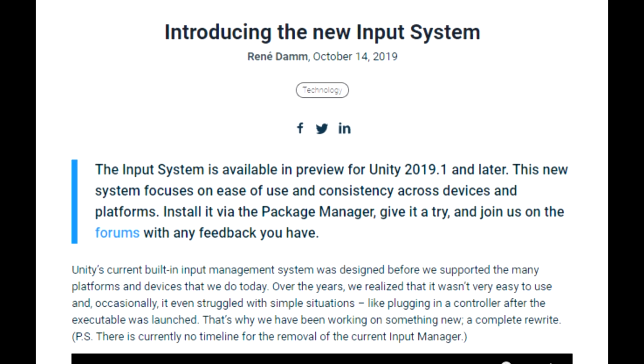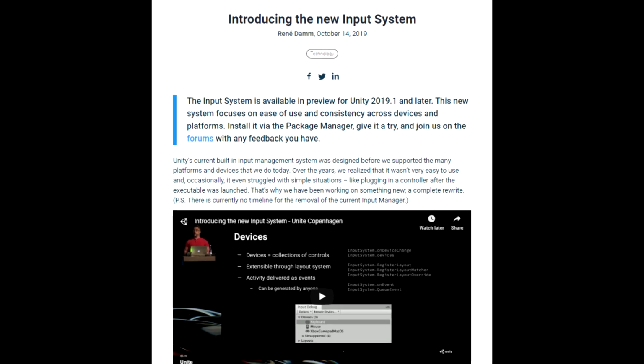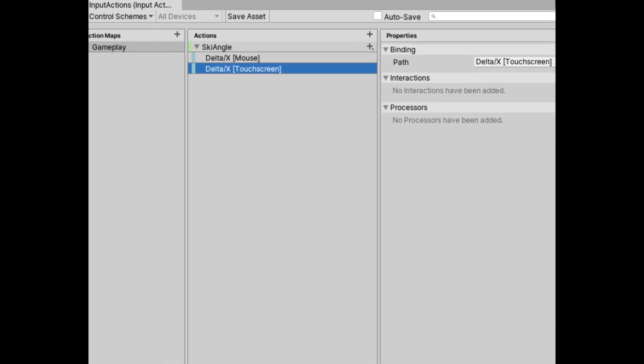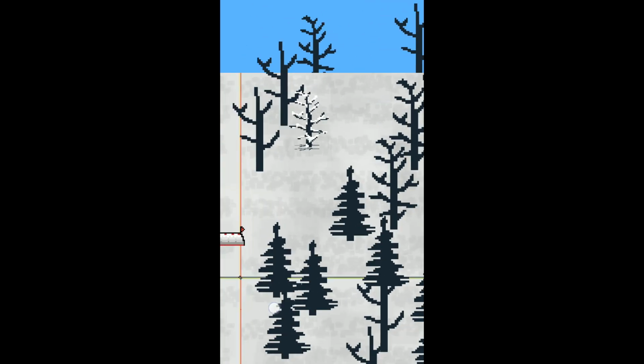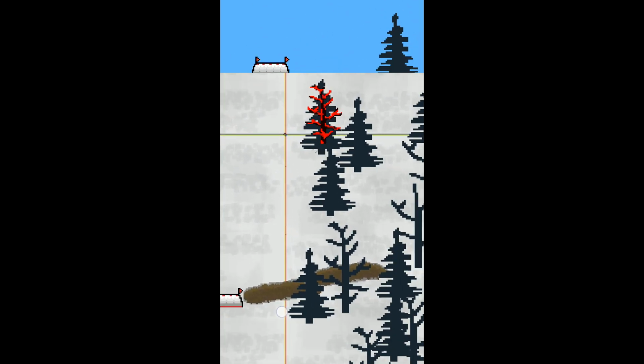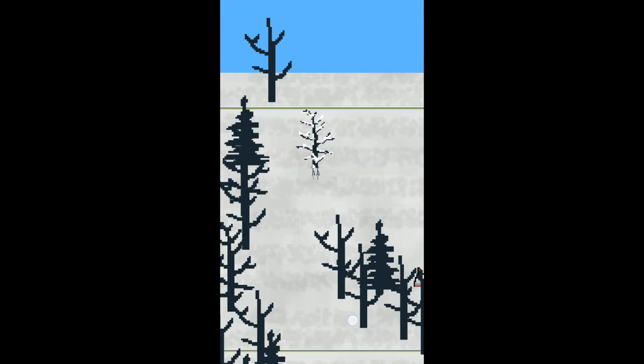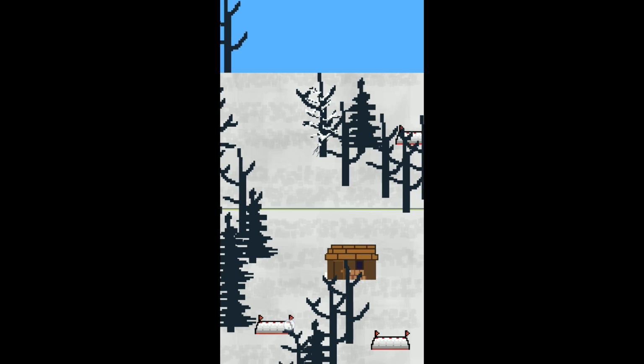I wanted to use the new Unity input system because it seems very nice to use. However, I had some very big issues when it came to touch controls. I was using the Delta X position to turn the character around, but with the new input system, the touch or mouse delta was different. Why? I don't know. This issue resulted in different turn speed on PC or mobile, and that's a big no-no. So I went back to the old input system and it started working predictably right away.